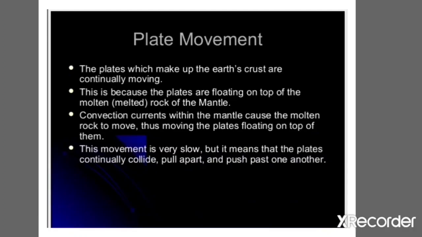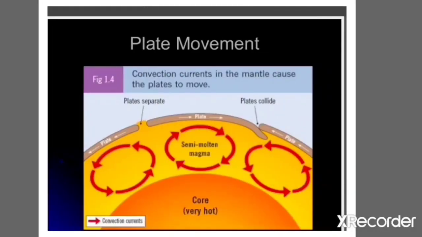The movement can be classified broadly into 3 categories. You can see on the screen there is a core. It is very hot, and due to the convection current in the molten material, the plates move. So this is the reason why the plates are moving. We are seeing 3 layers: the upper layer is the crust, the middle one is the mantle, and the last is the core. The core is very hot. Due to the heat, the convection current is formed, and with the pressure of the convection current, these plates are moving.